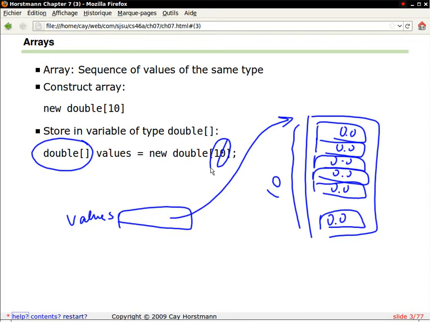Now, what do you do with one of these things? It really is kind of totally easy. All you want to ever do is access the ith slot of one of these. And the syntax for that is you use the name of the array, values, and bracket i. That gives you the ith slot. So the syntax is a little bit special. You use this bracket i to get at the ith element. Whereas with strings, we would have used charAt of i, or even substring i plus 1 to get the ith element of a string. But just the symbols are different. The syntax is different. The logic is the same.